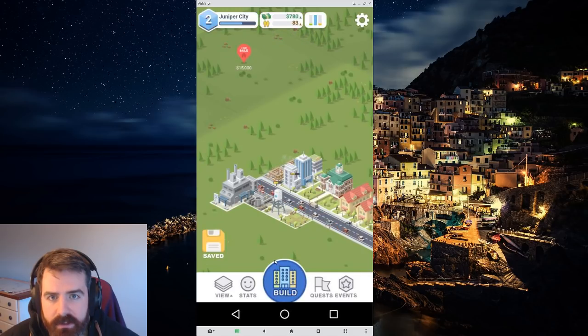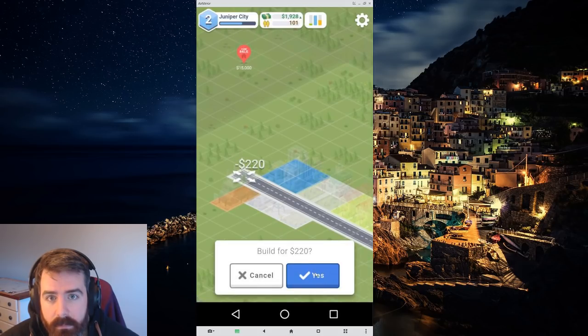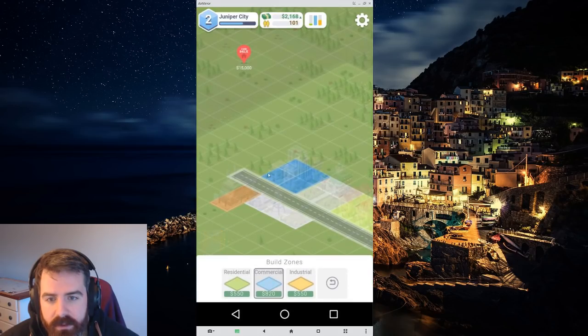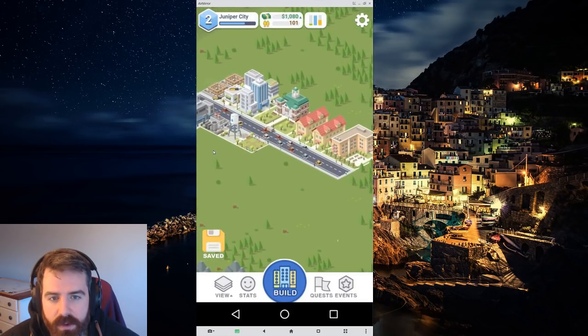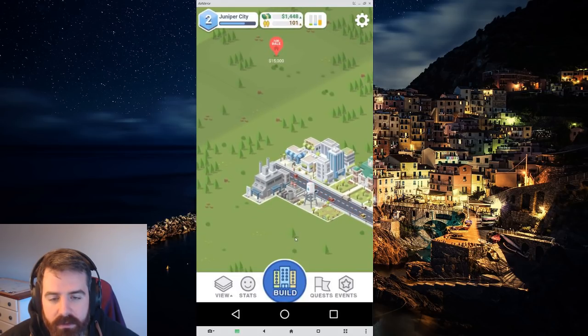So try to get at least four commercial in there, and let's see how the charts do here. All right, we're making money at least now, so that's a good sign. And looks like commercial is still what people are looking for. So let's put in another road, and we'll put in some more commercial here. The industrial is a little closer to our housing than I would have wanted, but we can't really afford to build our roads very long right now.